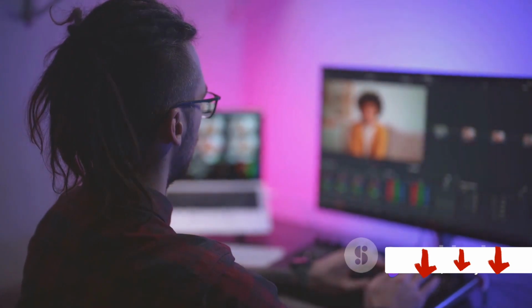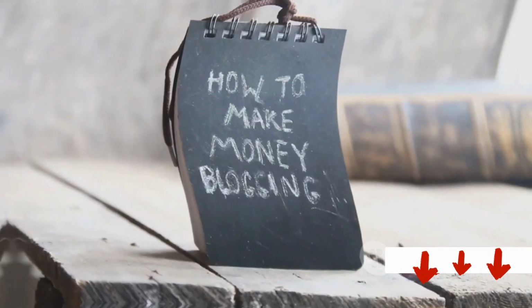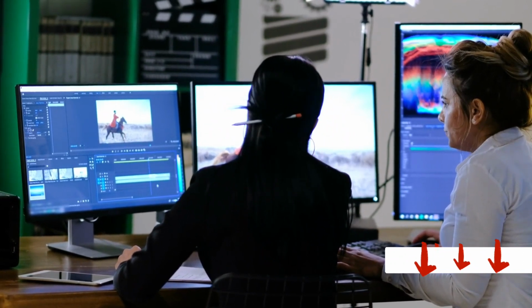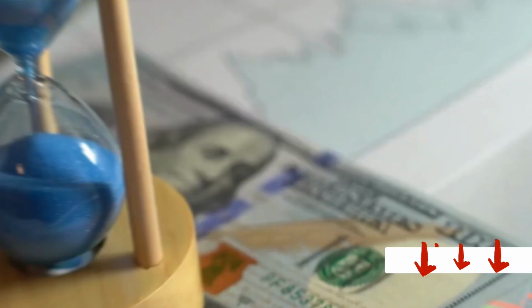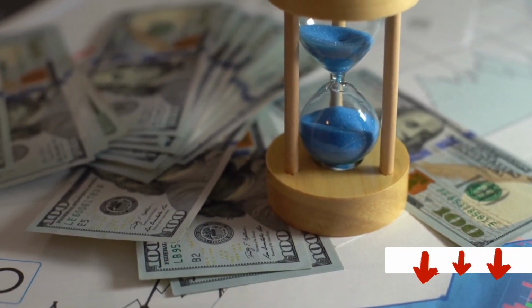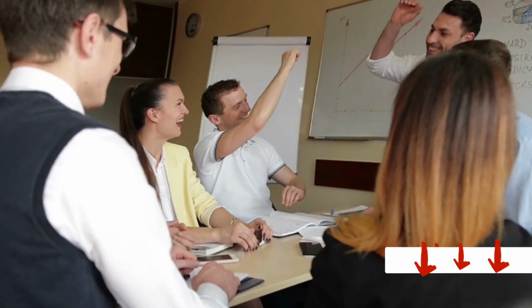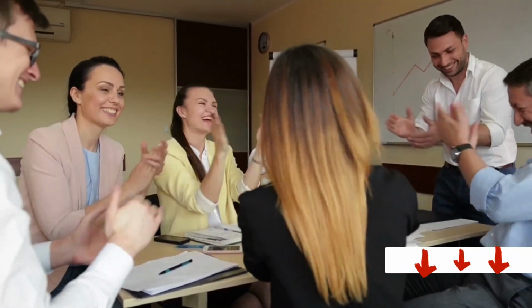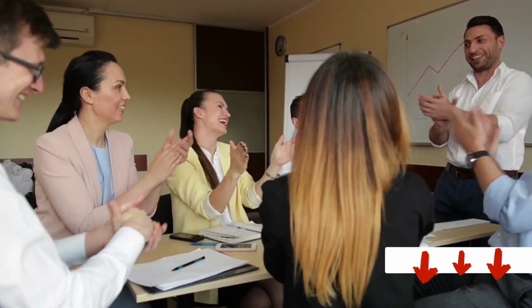Content creation isn't just a hobby anymore. It's transformed into a viable career path. But how do you turn those creative ideas and hours of hard work into a steady income? The answer lies with Benable, a platform that bridges the gap between content creators and the financial reward they deserve. Picture this: your creativity paired with a monetization platform specifically tailored for content creators. Quite a match, isn't it?